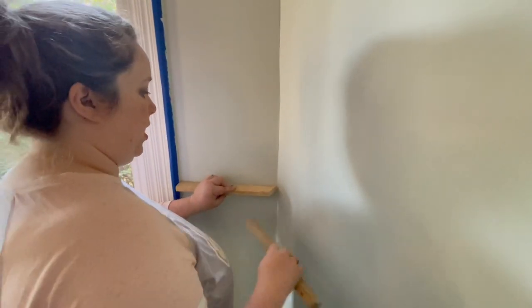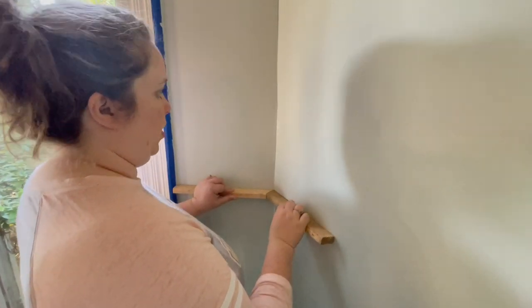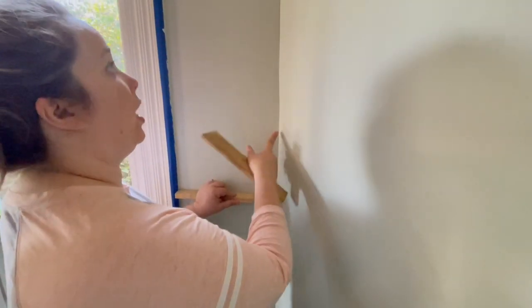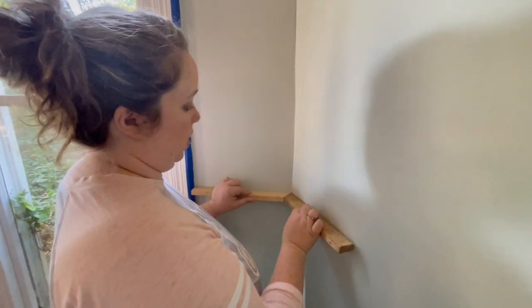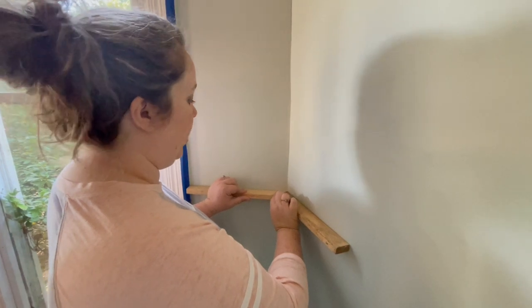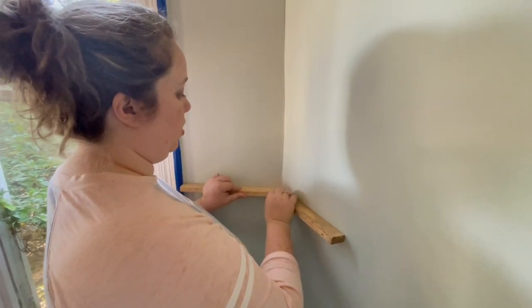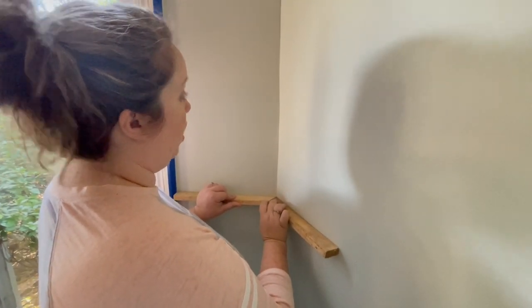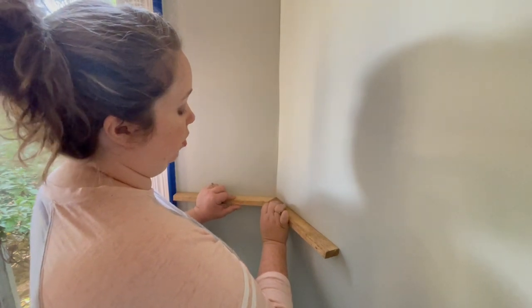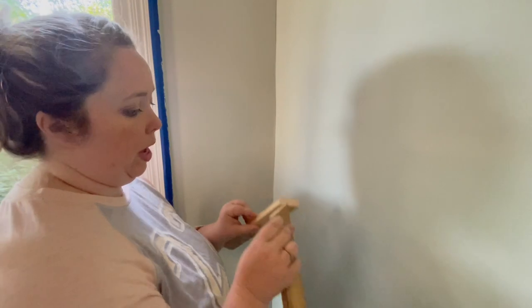Okay, so here's the piece with the line. Here's the opposite piece. And that totally works. Now this, I mean, this is an old house. So this angle, you can see this seam itself is wonky all the way down. So it's not going to be perfect like it would in a newer built house, but you can see that angle is pretty tight and we will be able to caulk the difference, I believe. Yeah. So we are going to go ahead and go cut the actual trim pieces to these angles.